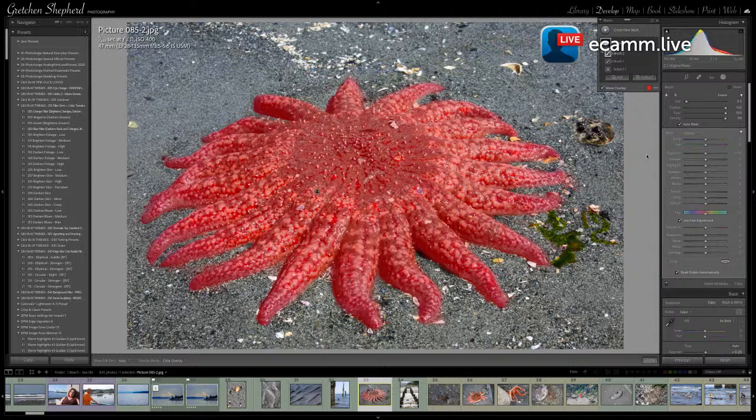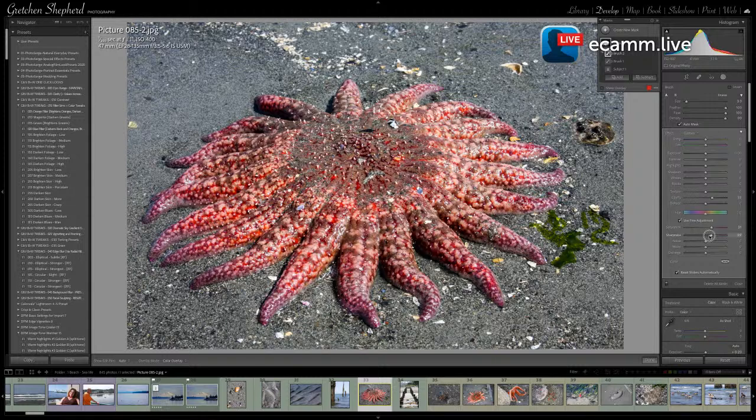Okay, here we go. So now I'm going to take the overlay off, and what I really want to do is increase the saturation on this and the clarity on this guy. The sharpness of him needs to come up. His highlights need to come way, way, way down.